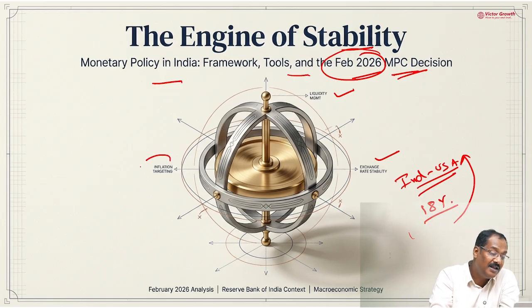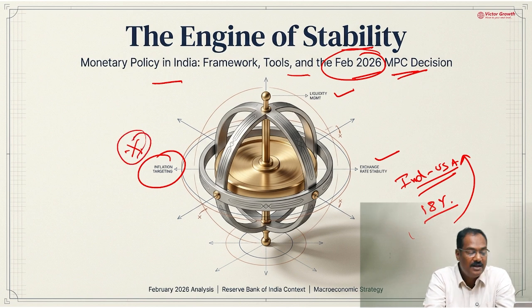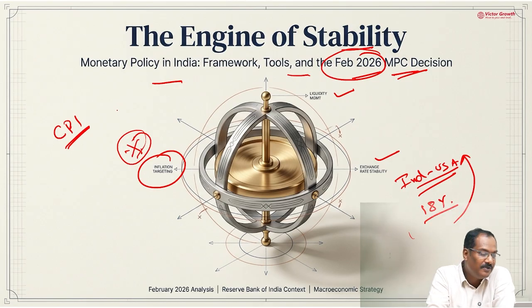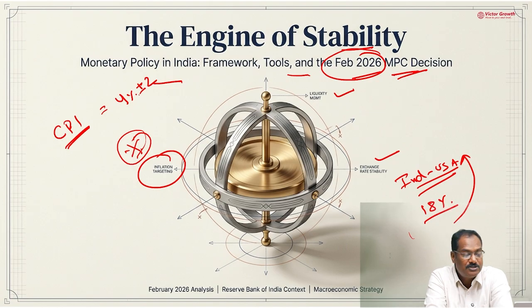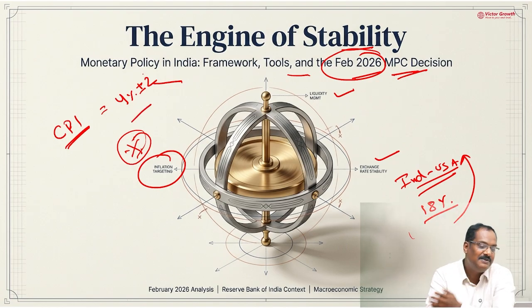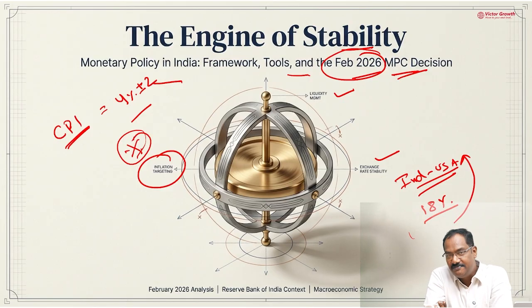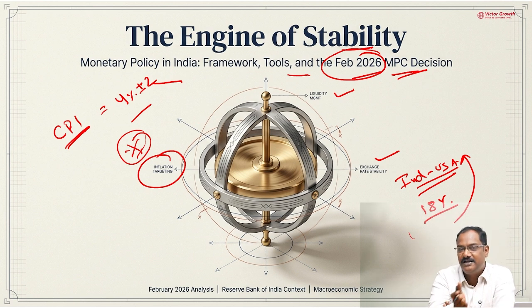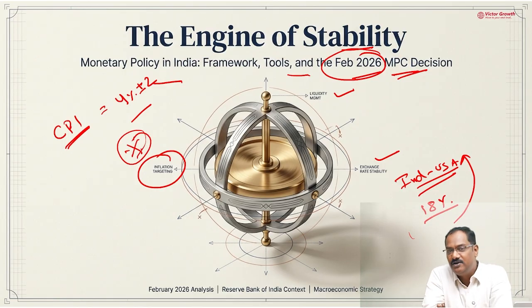Inflation targeting is a very, very important part of monetary policy. The normal inflation which we are targeting is CPI. CPI means Consumer Price Index, which should be 4% with plus or minus 2. Please note down. I hope you are understanding this. If you are not understanding, please let me know through the comment section. So these are certain aspects of monetary policy. Liquidity management: how much cash should be available. Exchange rate stability: not directly impacting, but the actions will influence it. Then inflation targeting: the normal inflation we are targeting is 4% with plus or minus 2. That means with plus 2 it can go to 6, with minus 2 it can go to 2.